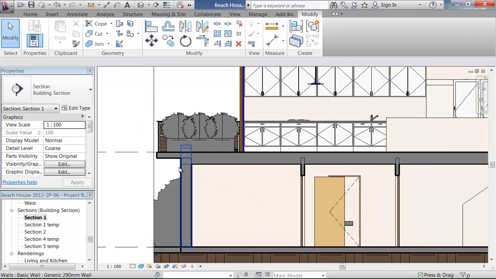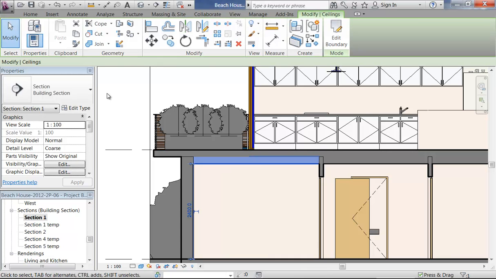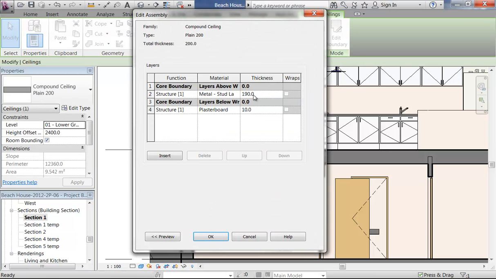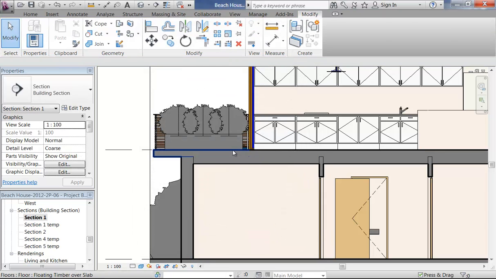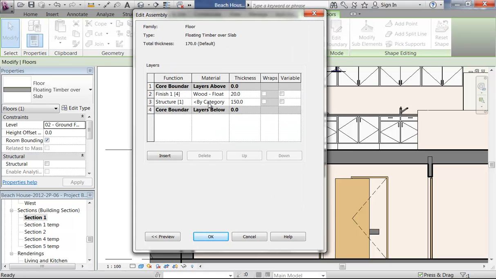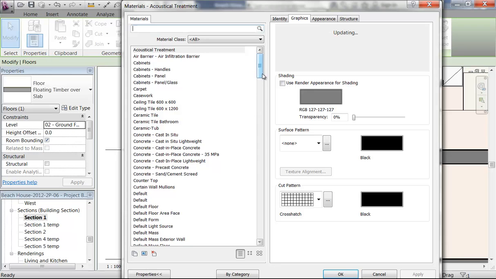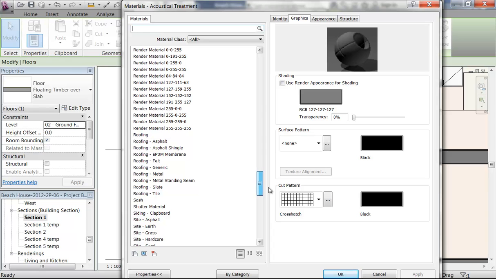Now, if you don't want that line coming through from the wall edge, you simply need to match the material. So here it's using metal stud layer. Let's see, for the floor there, it's using by category. Okay, so I'm going to set that to finish. Gone past it.